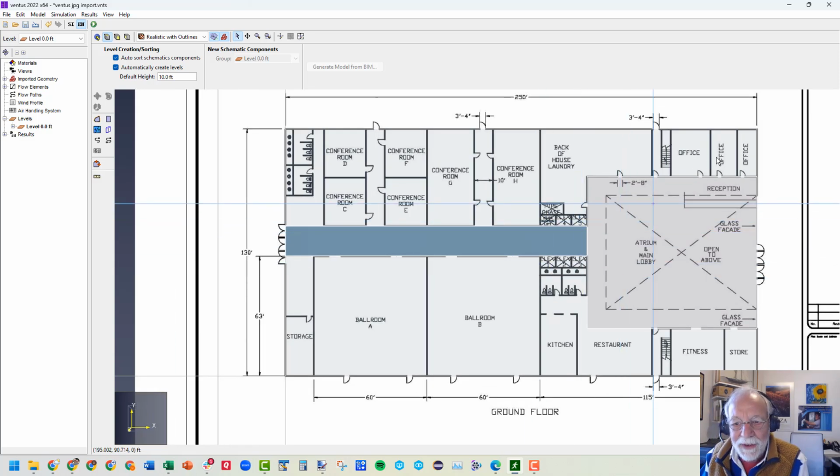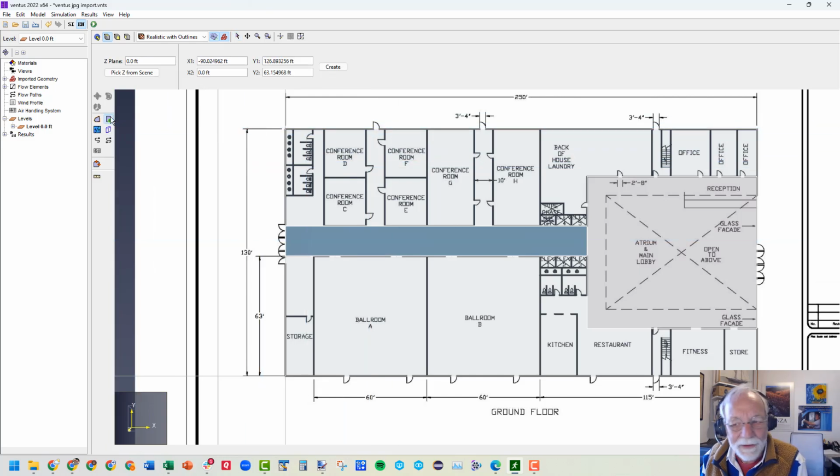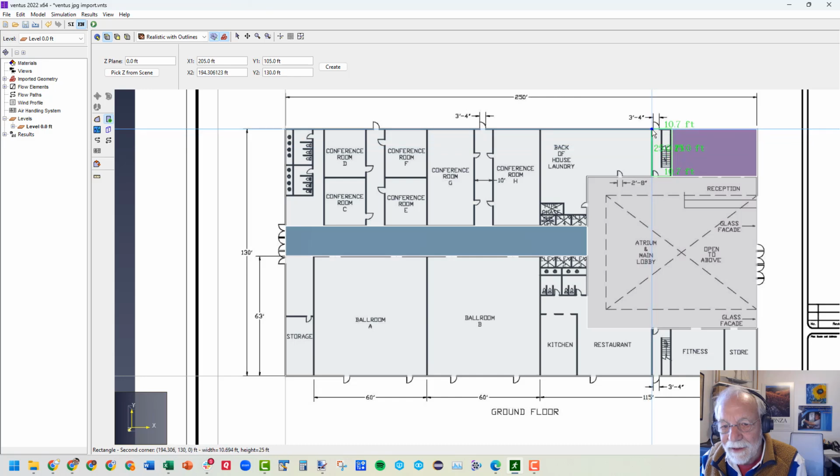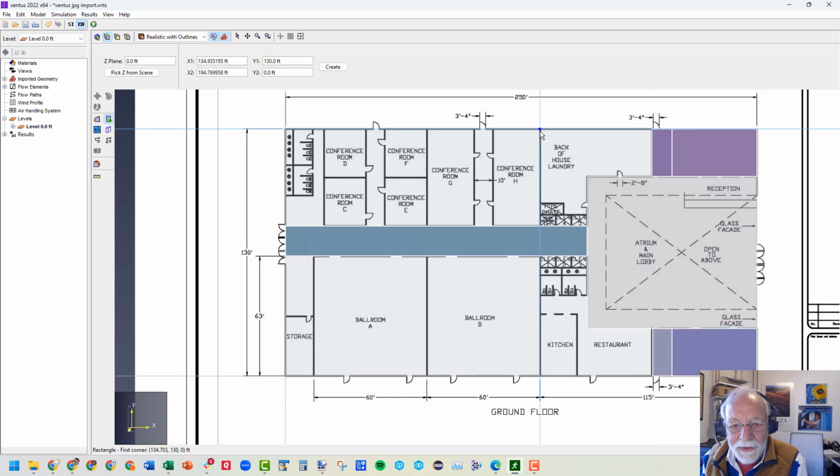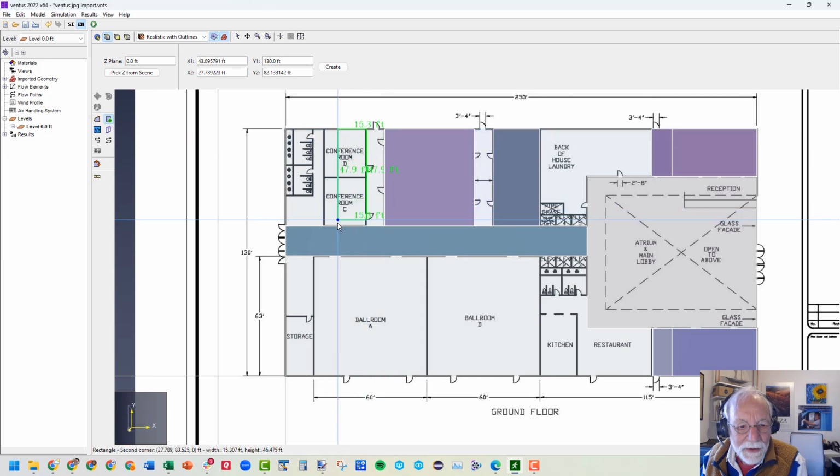Okay, now let's start drawing all the other rooms here. I'm going to double click my room tool and just start to click and snap. We'll leave that oddball room for later. We'll put this conference room here. Merge these conference rooms into one lump. Again, merge that into one lump.